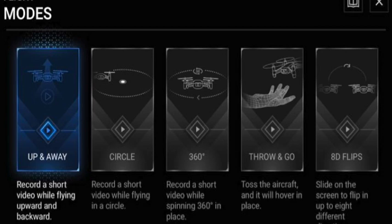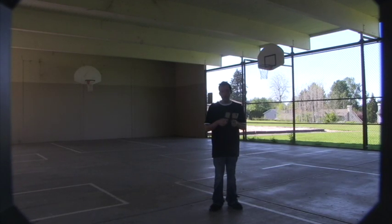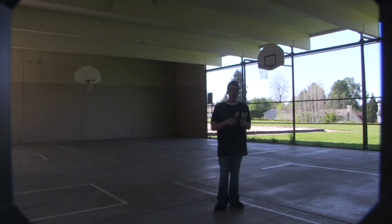What you guys see right now is the missions on here that you could do. They're okay. And so the annoying thing about this drone is it will stop when it's done doing its missions, or when you have it do a 360 or up and away and stuff.